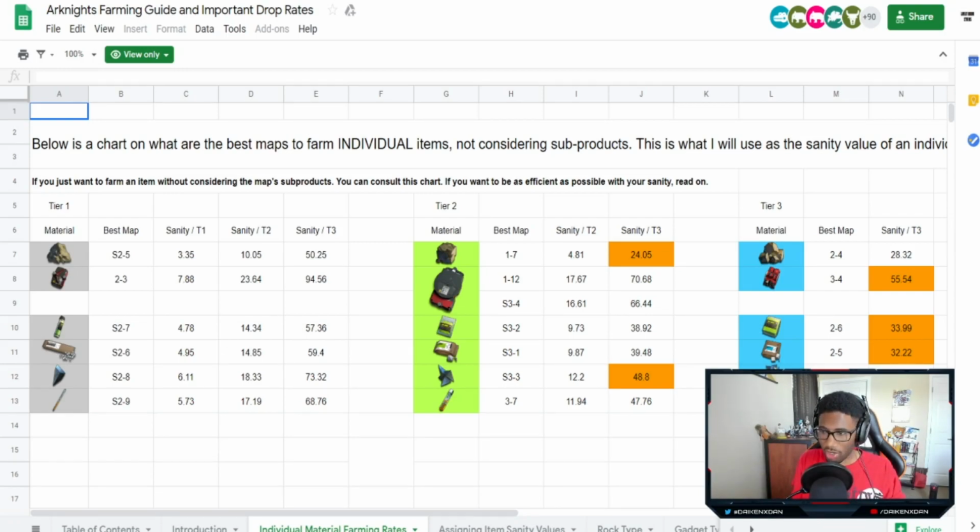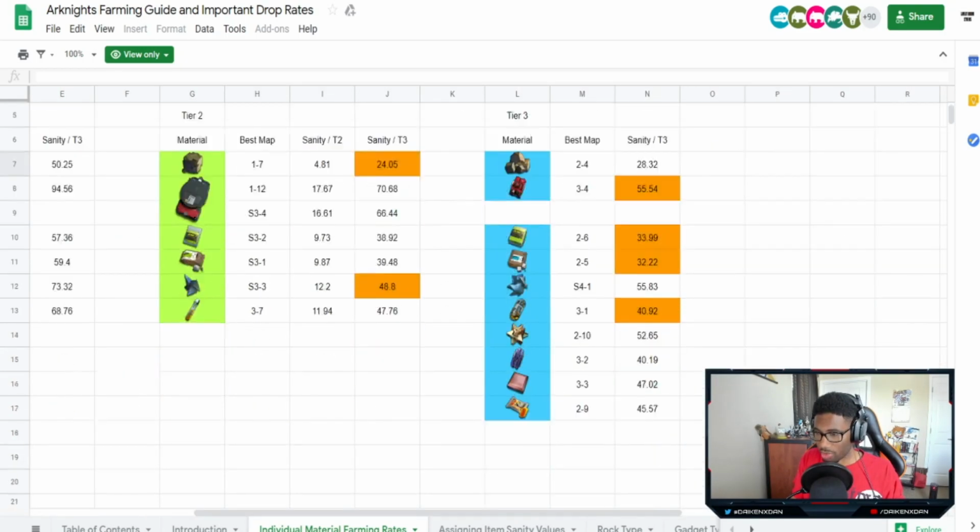As you can see, for the rock right here, the best map is S2-5. And like I said, how they did it is, I guess they did a bunch of runs, looked at the drop values per how much sanity you're using, and then put those numbers together. They can see which map had these materials and was best for the job. So you can see the tier 1 materials here, and the tier 2 and tier 3 materials here.